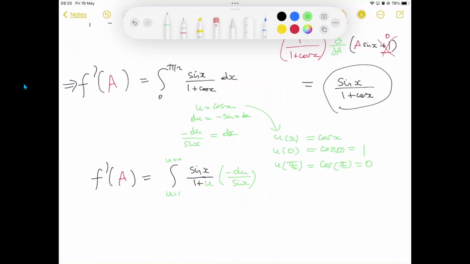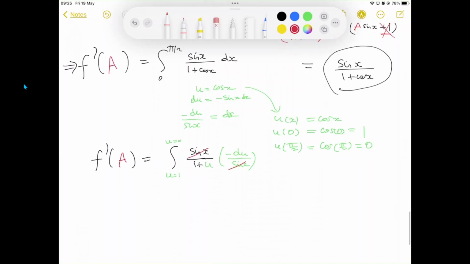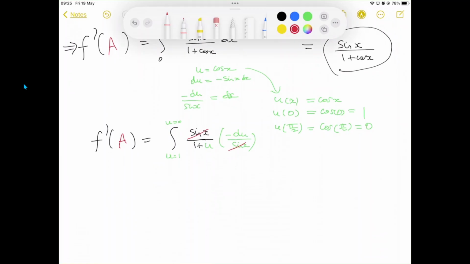And for those of you Calc 1 students, perhaps early A-level math students out there, who are saying, hey, why does he have the lower limit on the top and the bigger limit on the bottom? Well, you're allowed to do that. And this won't actually be much of an inconvenience, because after we cancel out these signs, not the plus and minus sign, S-I-G-N, I mean S-I-N-E. That's what I mean by sine. And then put this minus in the front.